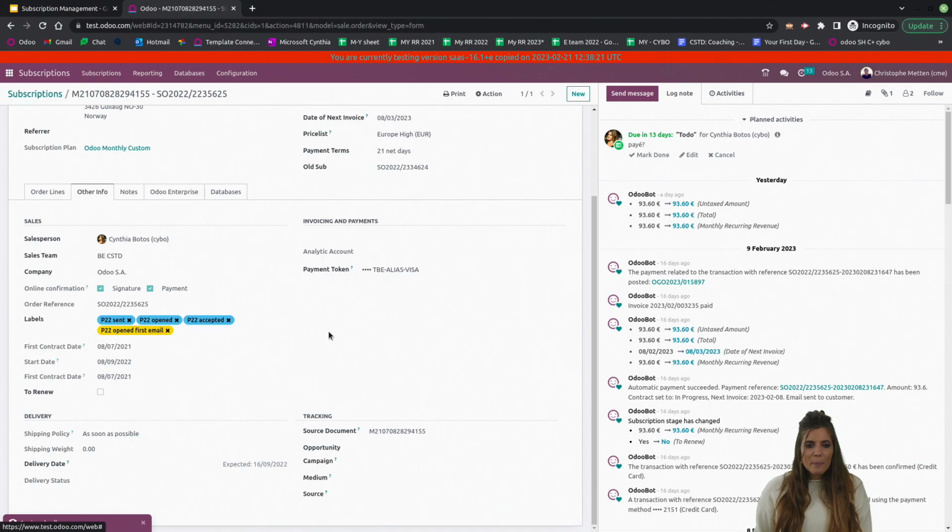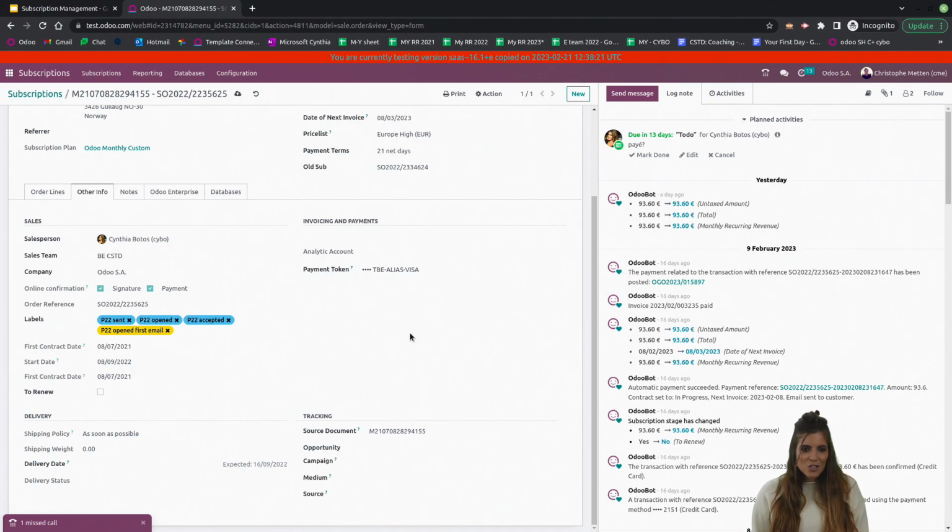Okay, there is some information also here. This is just for you. So a little tip, it's labels. It means that if you want to put food, for example, you can then filter all your customers' view, and you can filter on labels and then food. And Odoo directly shows you all the contracts under the food label. So really easy. It's just for your information. It's a tag. This is very useful, by the way.